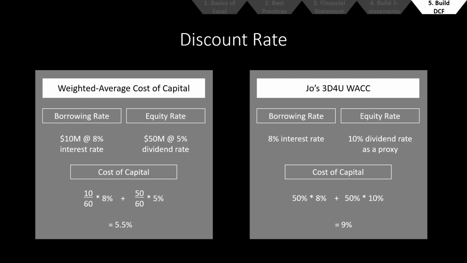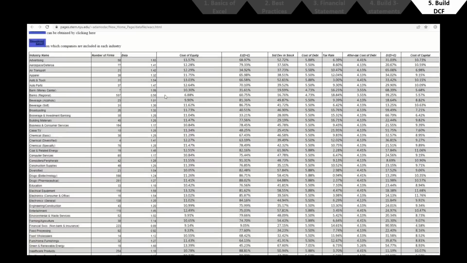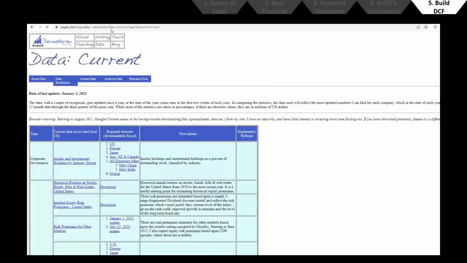Let's do one more check to make sure that we're in the right ballpark with the 9% discount rate. We'll do that by looking up a proxy. Looking up a proxy rate is basically looking up the best cost of capital to use for the industry that your company is in or for other similar companies. One place that I used to use a lot in my workplace, and I recommend others to use, is Professor Damodaran's NYU Stern webpage. He calculates and provides the cost of capital by industry and updates them on a regular basis. You can Google Professor Damodaran NYU discount rate, or I will put the link in the downloadable Excel file.